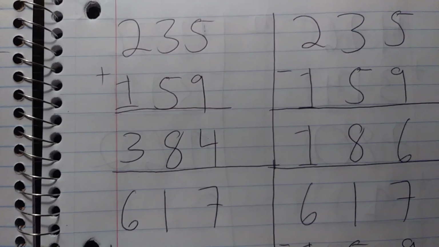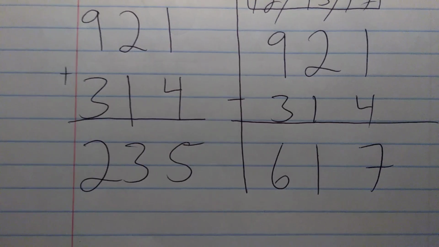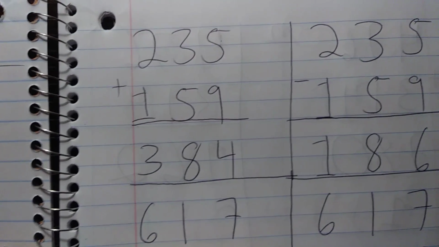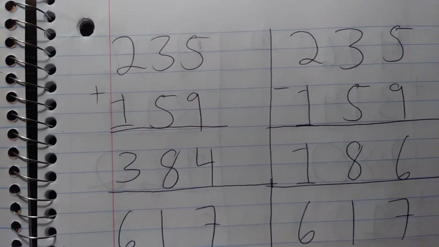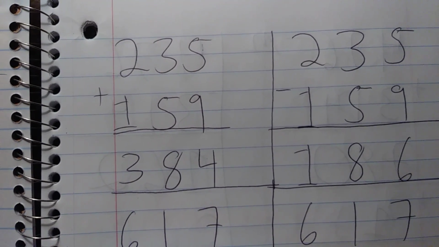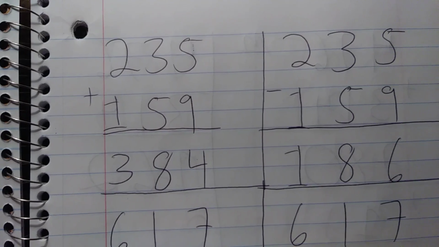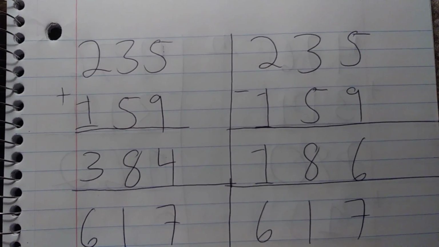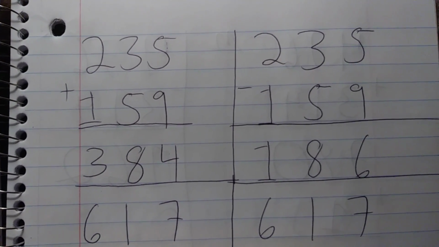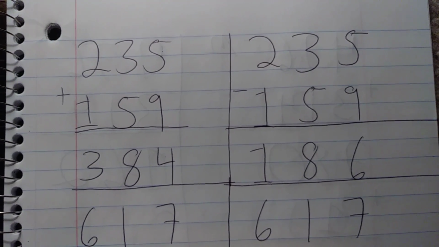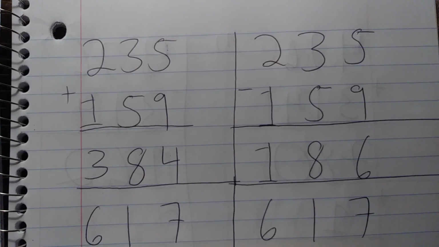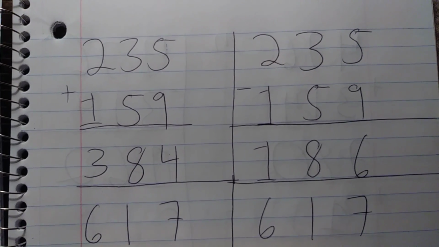You're going to take 235, which you got from right here. You're going to add 159, so 2 plus 1 is 3, 3 plus 5 is 8, and then 5 plus 9 is 14. Keep the 4. You're going to take off the 159, so 2 minus 1 is 1, 13 minus 5 is 8, and then 15 minus 9 is 6. So 384 and 186 did not hit in the next 7 days.